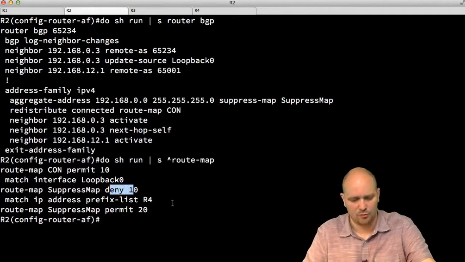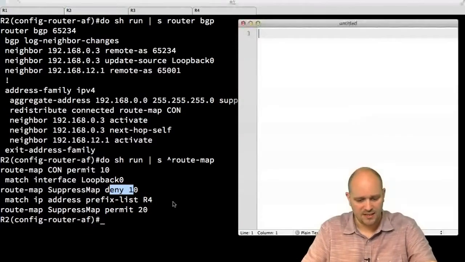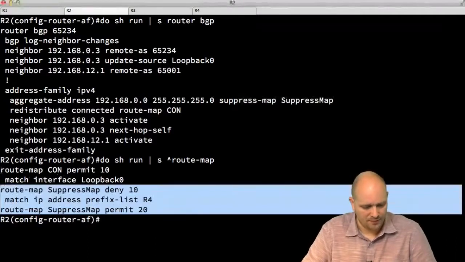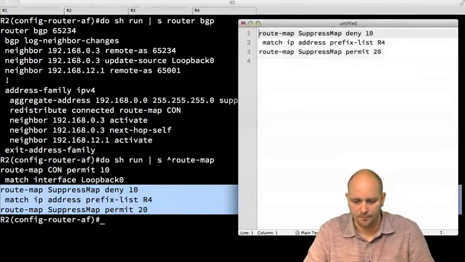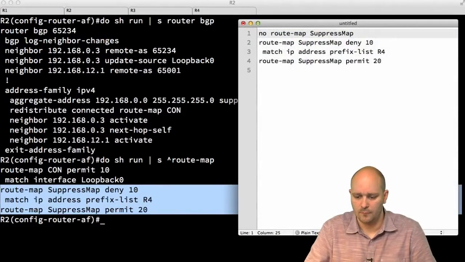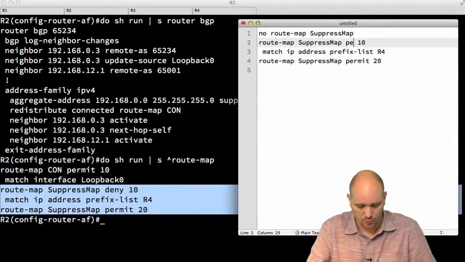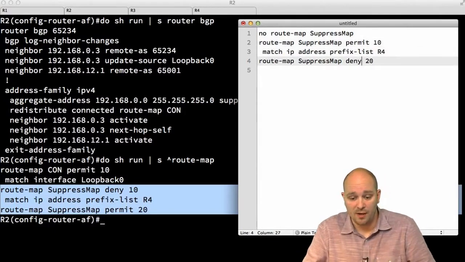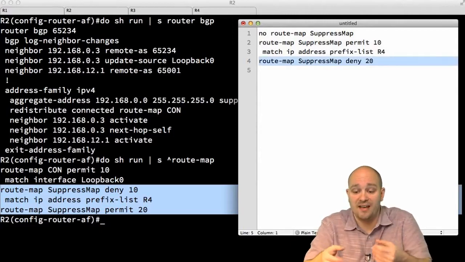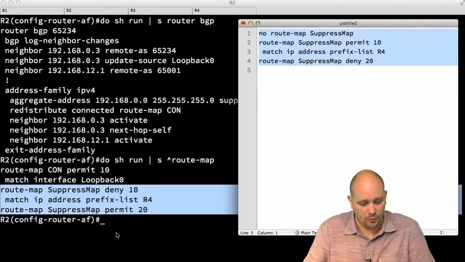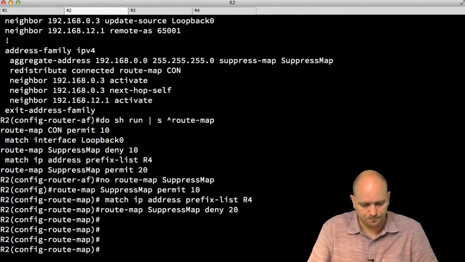And the easiest way to fix something like this is to bring in your text editor, copy the route map that you have mistakenly configured, and delete it and fix it. So here we are going to have permit, and here we are going to have deny everything. Now keep in mind that this is an optional entry because everything else will be denied by default. But anyways, I like to know what I'm dealing with. So I'm just going to paste this in.